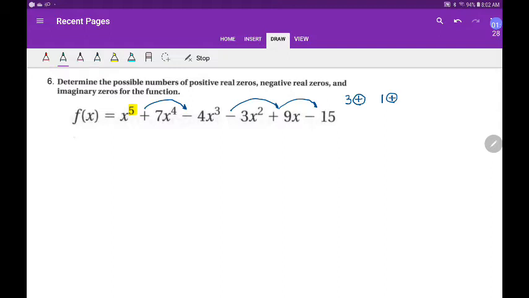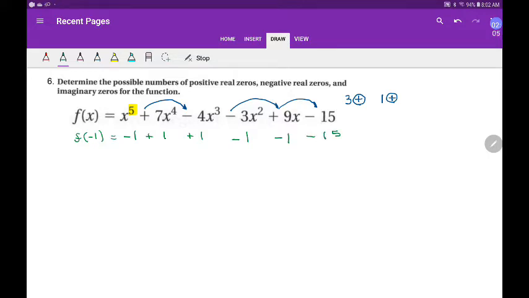And then for the negative, what I'm going to do is I'm going to put in negative 1. I'm just going to do this in my mind, and I say negative 1 to the fifth power. What's that going to be? That's going to be negative 1. And when I raise it to the fourth power, it's going to be positive 1. And when we raise it to the third power, it's negative, but there's a negative out in front, so I'm going to say plus. And then I square it, and there's a negative out in front, so it's negative. And then I multiply it by positive 9, so it's negative 9. So I better put negative 1, I guess. Does it matter that I put the 1? And then I can't change the 15.